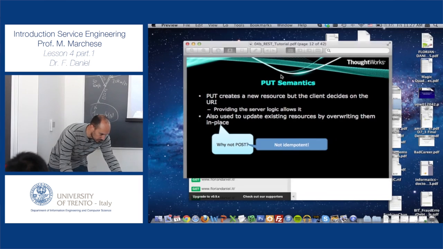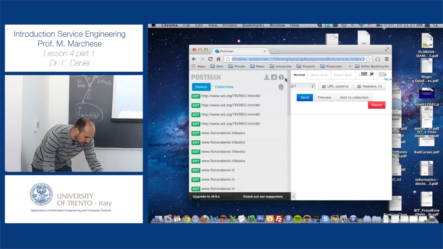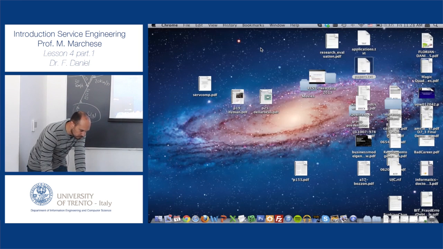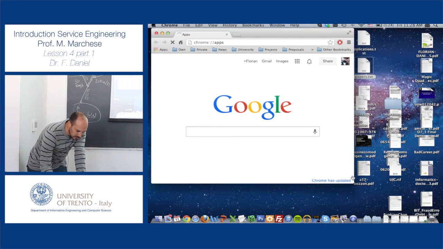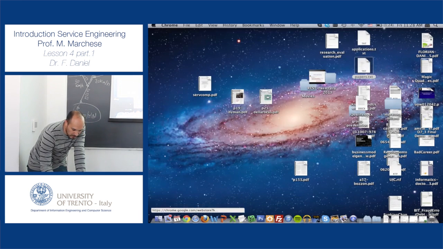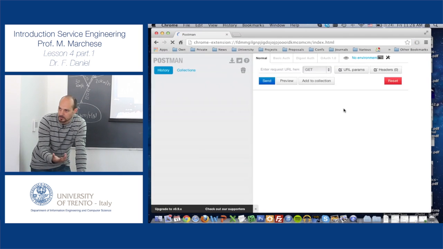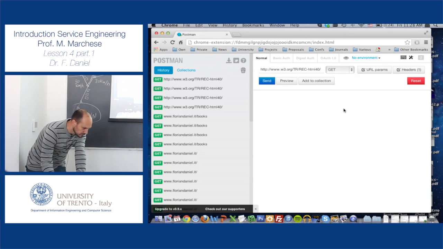I tried this, for example, with my own website. Here we have this tool I used already last time, the Postman, which I just closed. Which I want to recall is, it's just a graphical UI that allows you to issue HTTP requests easily, interactively inside the web browser. But this request you would then program in your code.